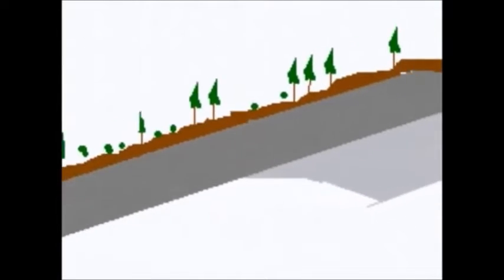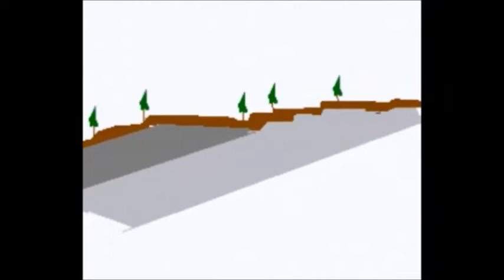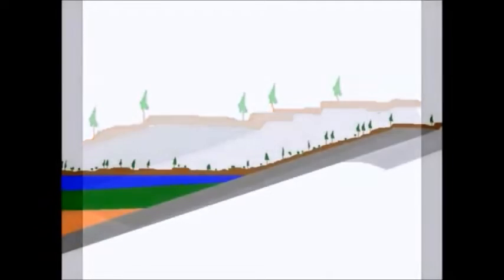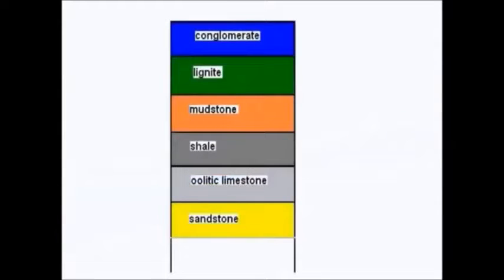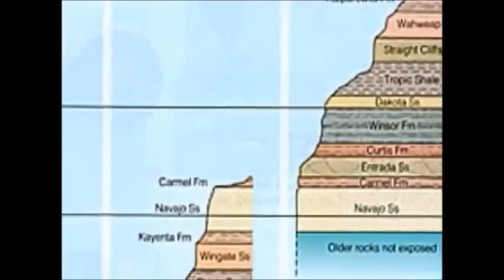Geologists can then follow a single bed to make similar deductions in a different locality. The dark grey bed may be at the surface, or even at a higher point than the others, but it's older than all of them, and the light grey bed is older still. What we end up with is what's called the geological column.